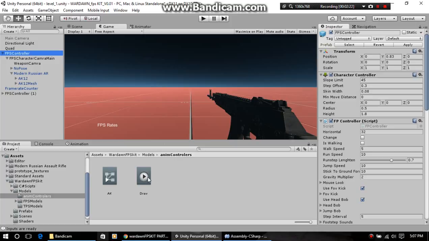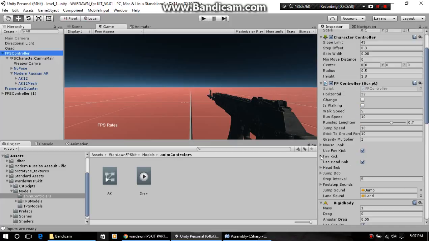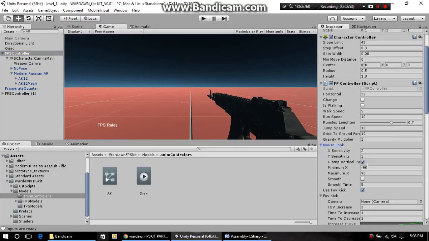Because if you wanted it to be unique to each character, all you have to do is copy the asset, change the values, put the asset in, bam, there you go, done. That is the benefit of a central location of information. Like all these: walking speed, running speed, jump speed, stick speed, all these variables you see right here, we can take all of them right now and stick them in an asset.